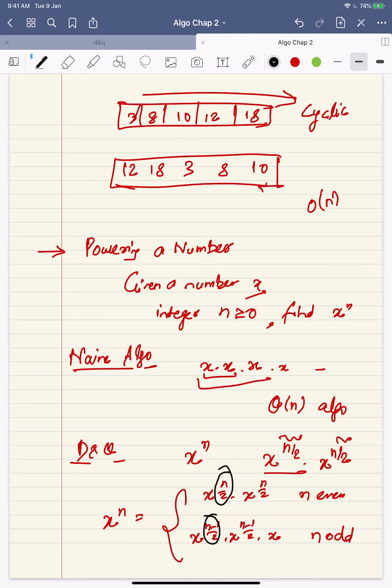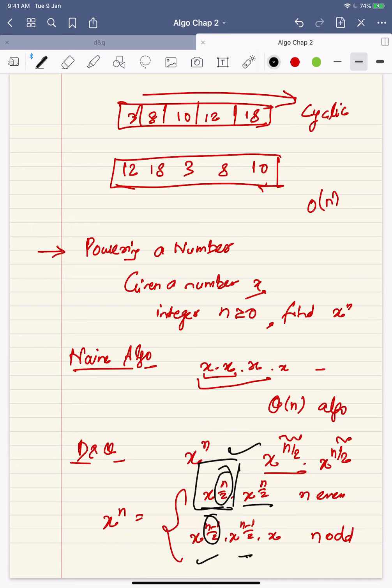So that means this itself is an instance of the same problem. Do you see something like binary search, that although you have two instances, you have to go to only one of them? Both the instances are the same. You have to find x^(n/2), and the second thing is also x^(n/2). So you can just multiply it with itself. That means you have to compute only one of them, and then multiply in order one.